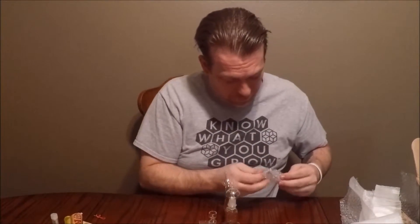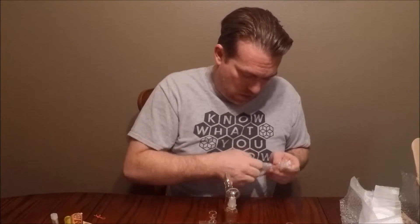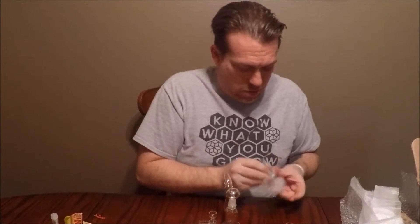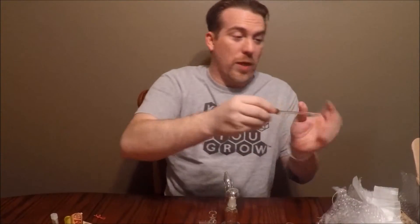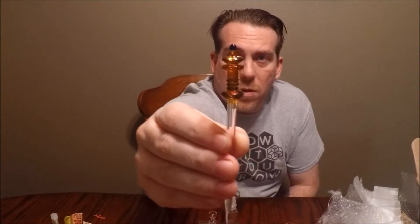Last but not least, to round off the glass half of the bundle pack, is a glass dabbing tool — and that's actually a really nice one. Yellow and blue handle at the top, glass tapering to a nice fine tip for a nice little scoop and dab. It might melt on a titanium nail, so I won't use it for that, but if you use a quartz nail or ceramic nail, this is a pretty nice dab tool to have included.